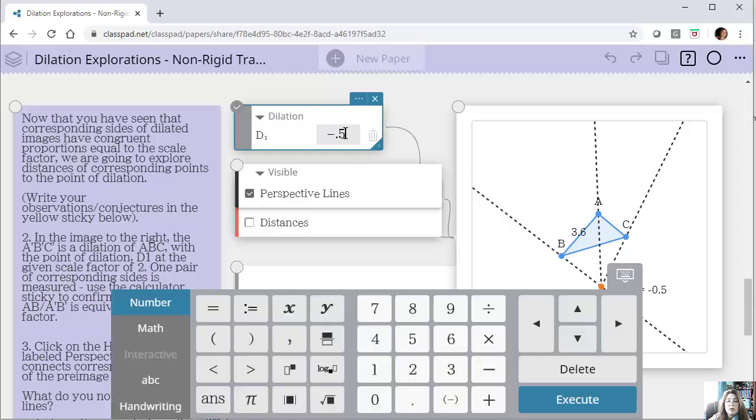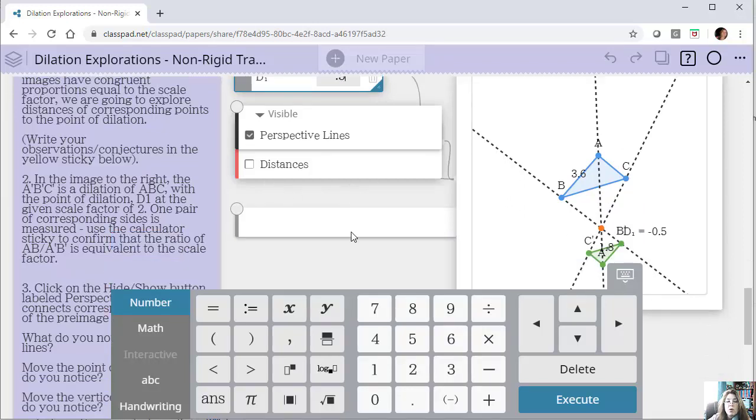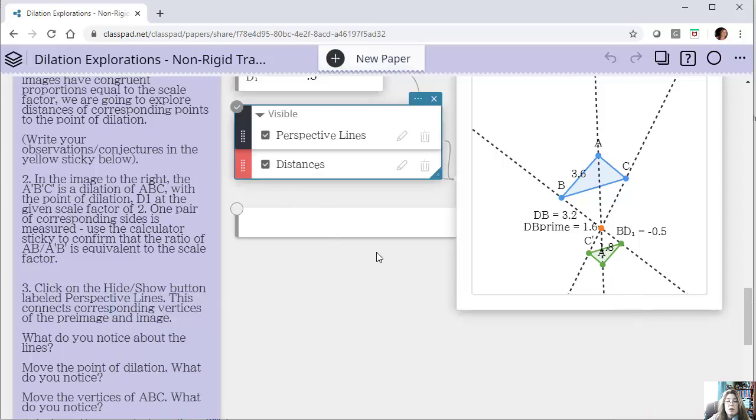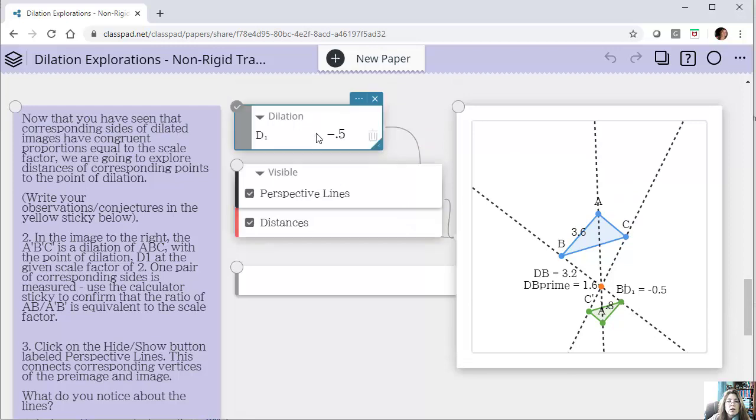And then what they're going to do is, okay, so we kind of have this interesting thing that happens. So if I only had the two images, I could find the point of dilation by connecting corresponding points with a line, right? And then is there a connection between the distances? And so you know what, let's change this back to something we can actually see. I think, was it 2? 2.